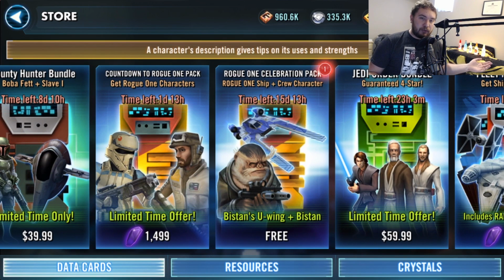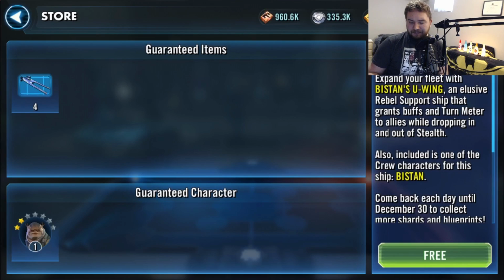And then Google users, or Android users, I should say, getting Scarif Rebel Pathfinder, it's definitely nice, but he's nowhere near as good as Bistan. So let's go ahead, open up this pack, and here we go. So this is day 1.